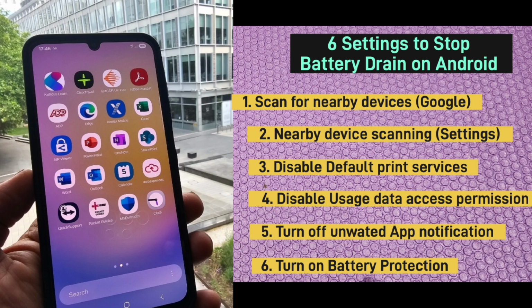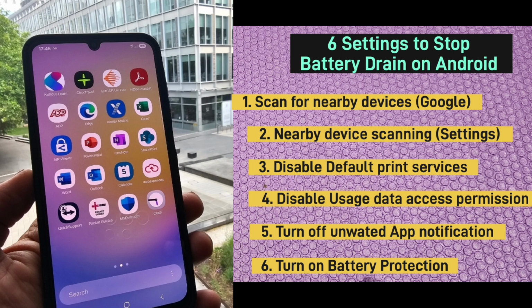Number 1, scan for nearby devices. This is under Google settings. Number 2, nearby devices scanning. It is under settings. Number 3, disable default print services. Number 4, disable usage data access permission.